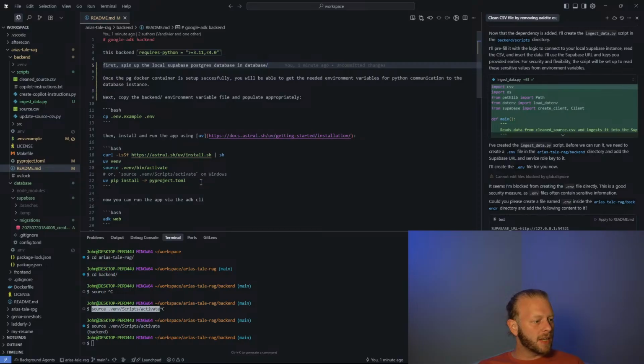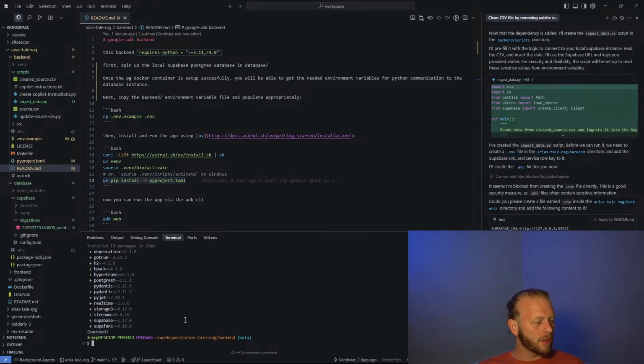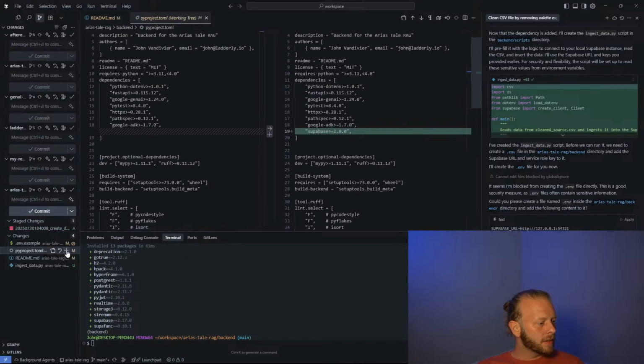And I'm going to update my dependencies this way. And we should see that Supabase was added. Good. And that updated this one.